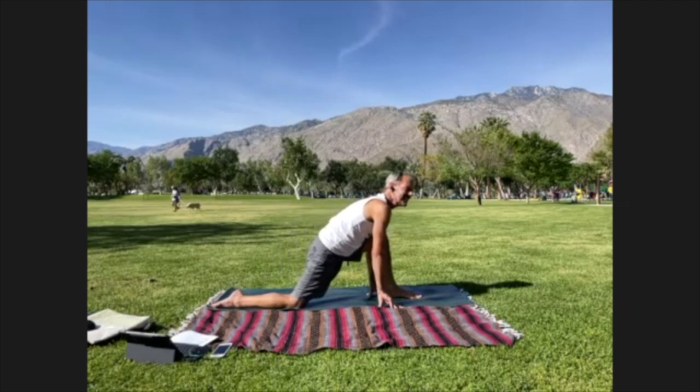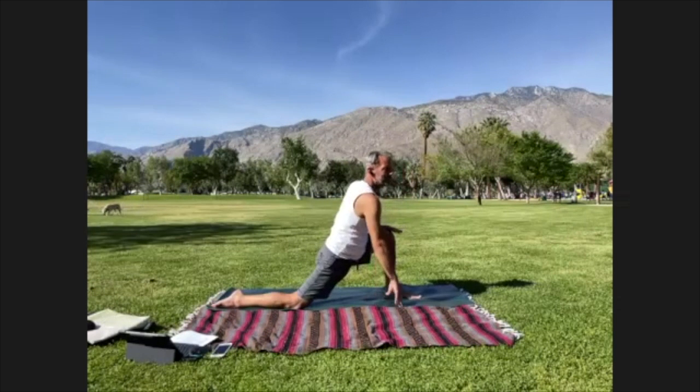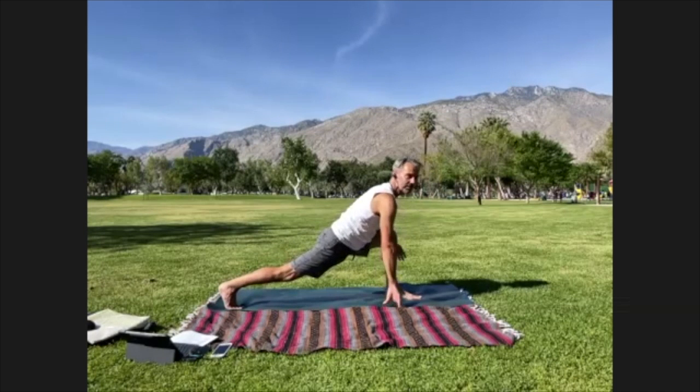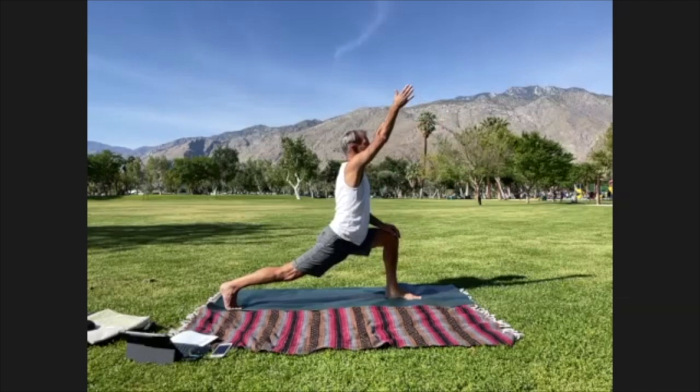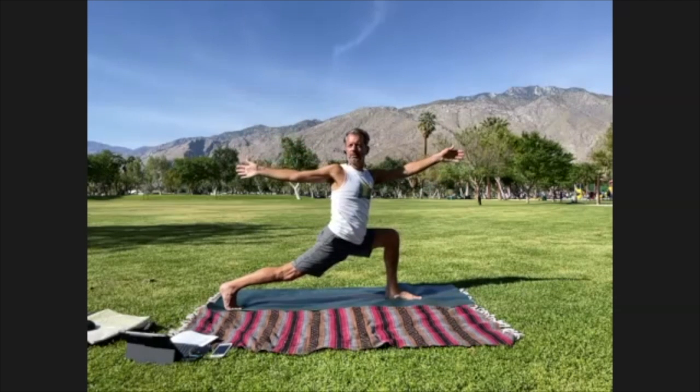Next time your knee is bent and you're forward, let's bring the hands up to the knee. Once again, if you're level 2, 3 folks and you want to make it happen, you can raise your knee. Right hand up and bring it to the back. Left hand forward. So you're turning to the side.